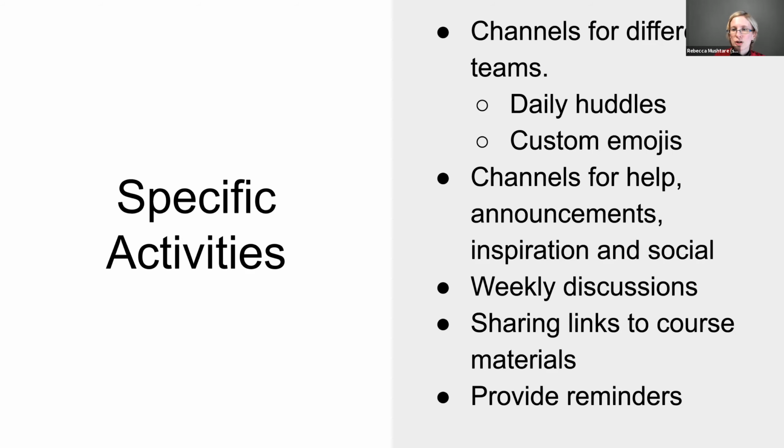In those channels, I had students do what's called a daily huddle, which is an agile way of working where you indicate to your team what you've done since the last time you met, what you're planning to do between now and the next time you meet, and what you might be stuck on, as a way to make sure that everyone in the team knew where everybody was at in the process. I also started helping the teams bond with each other by making a custom emoji for Slack, and having them upload it, giving them no instructions other than they needed to do that and figure out how. They had to work together to do that.